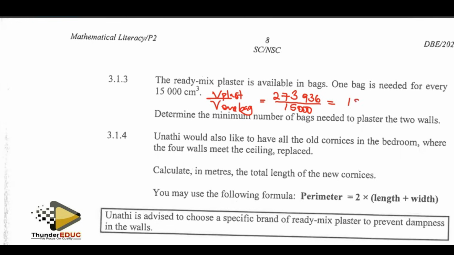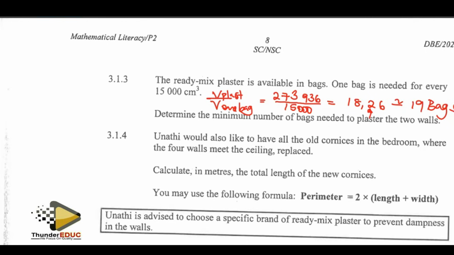You get your answer as 18,26. This simply means they need 19 bags. Why? Someone might say that 2 is 2 here, and yet we usually round up when this is more than 4. The reason I'm rounding up is that the first one needs 18 full bags with part of another. Where will you get this part when they don't sell half bags? So they need another full bag.